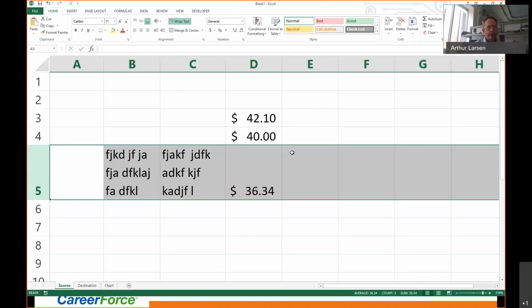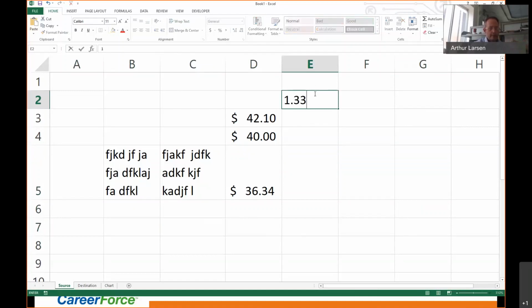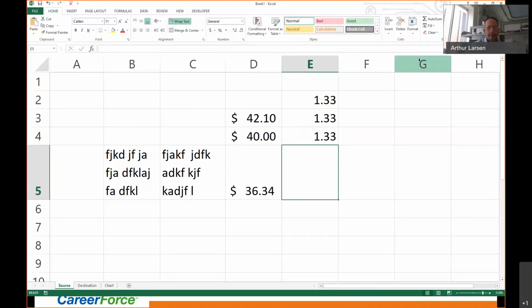One other thing to mention about formats, and this is a very specific example. When I say numbers are as entered, not as displayed, that would be something like this. So if I have 1.33 and 1.33 and 1.33, I'm just going to do a quick calculation on that. Don't worry about how I do the calculation. And we're going to find that, of course, you can probably do that in your head.